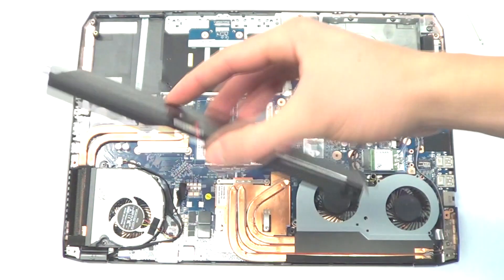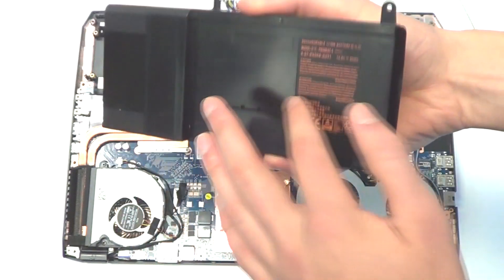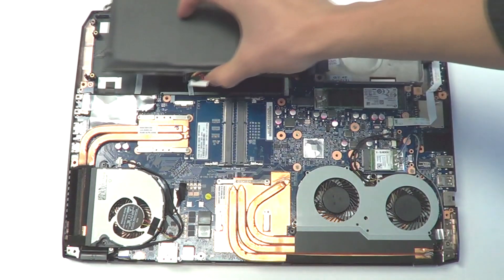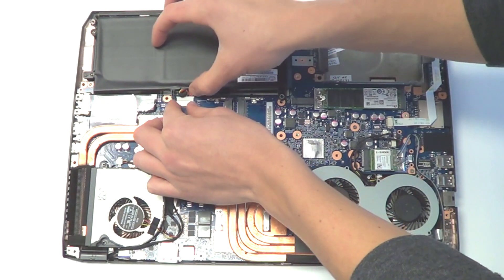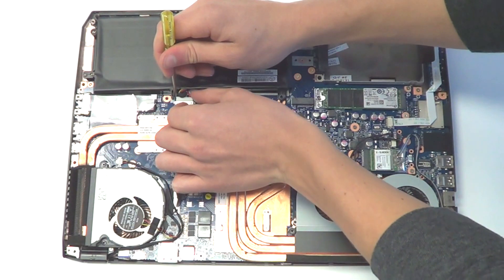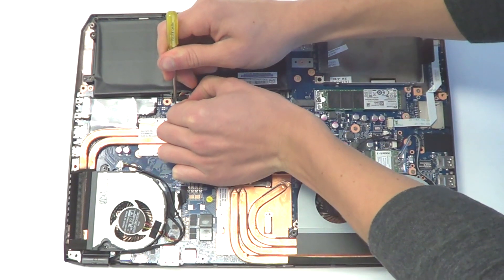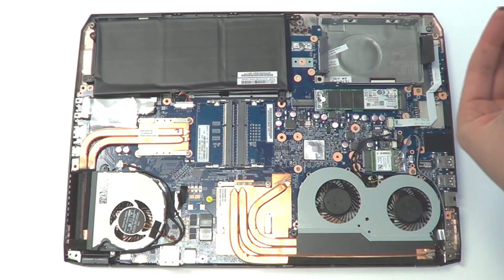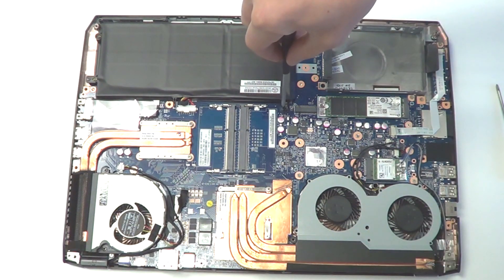It's very light. It doesn't really have a case like some of the other batteries have. It's just got a little bit of a wrap here and plastic on the back side. So I just removed it — let's put it back in and just see how quick and easy you can do this. So just that connector, and three screws.